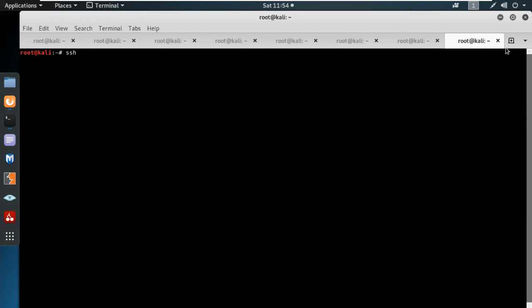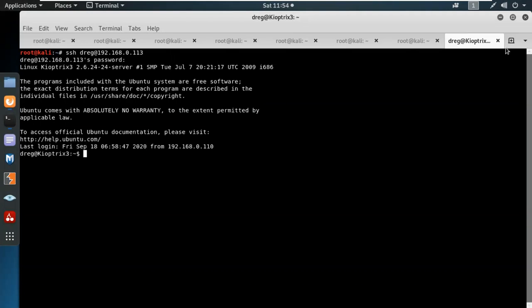SSH user drag @ the IP address and the password, and we are in.